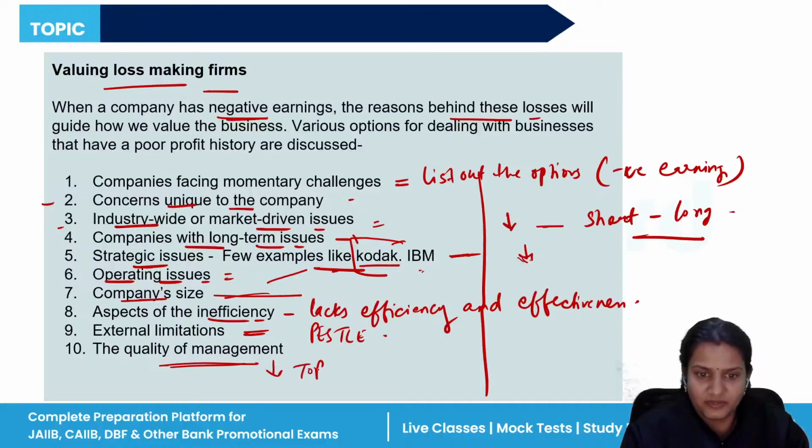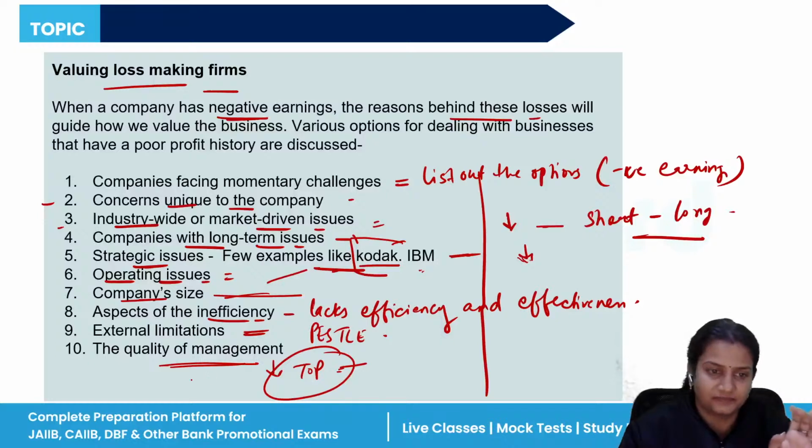That is, the top management is not in a position to take rational decisions. His or her decisions are not working properly. He is taking decisions on his own. He's not cooperating, not consulting everyone. So this is how the business fails. Here also the issue arises if the decision making authority lies only with the top management and is not distributed to everyone.